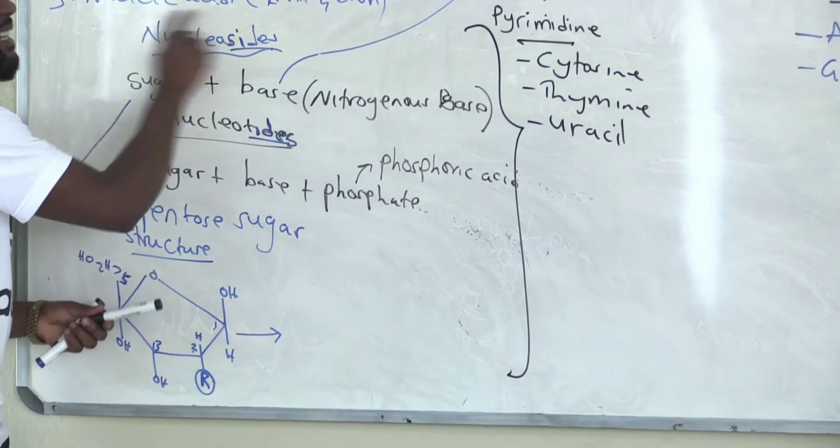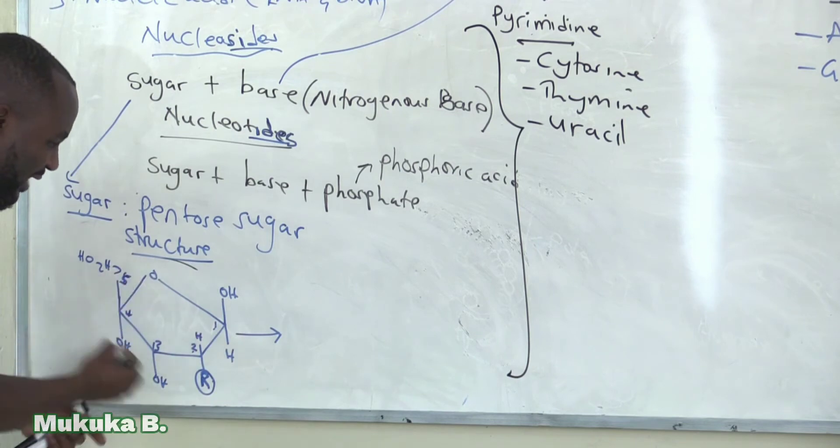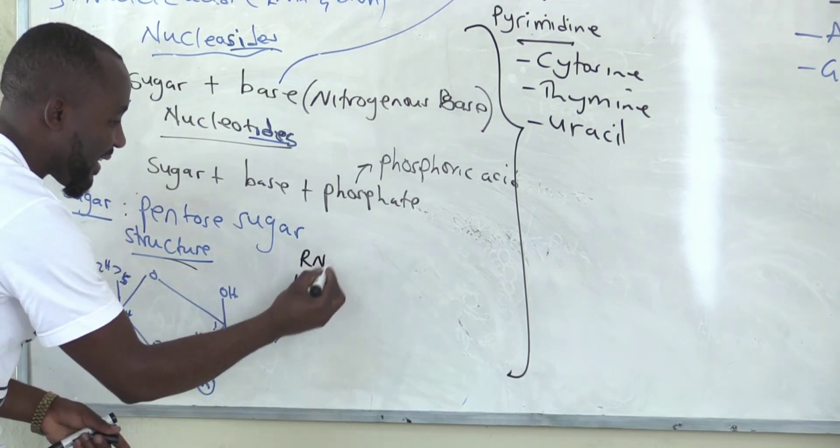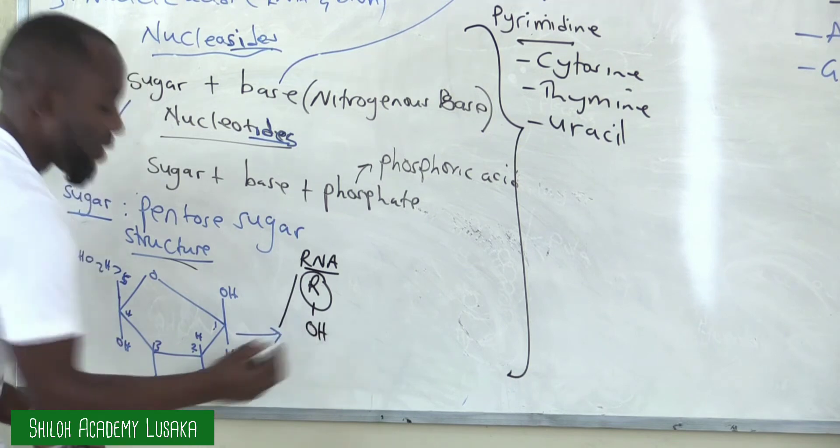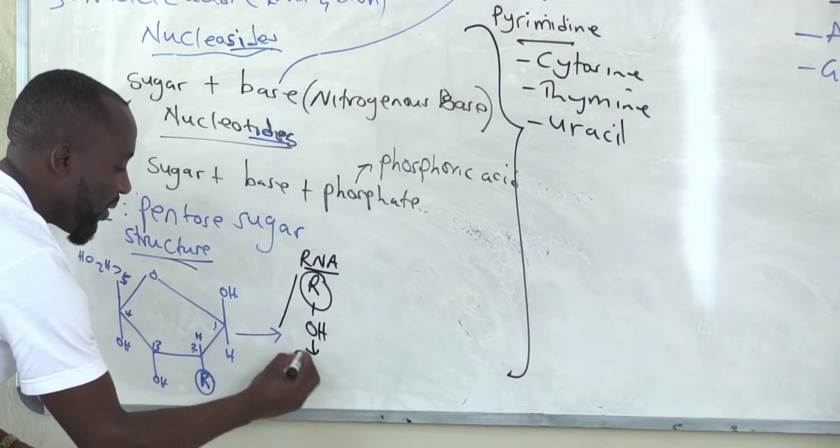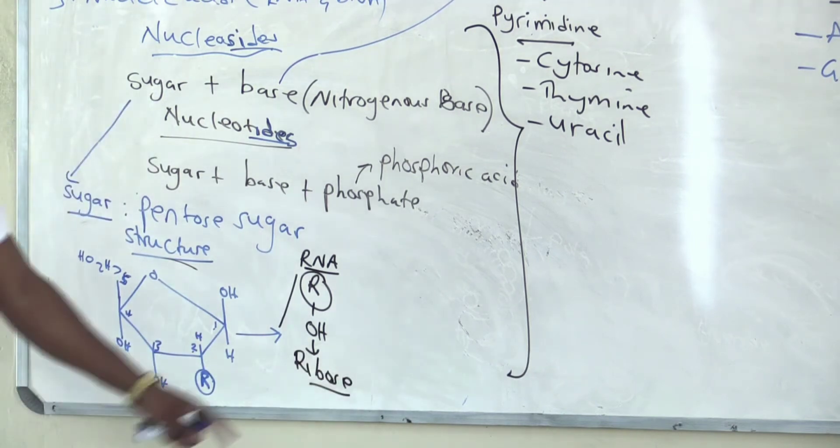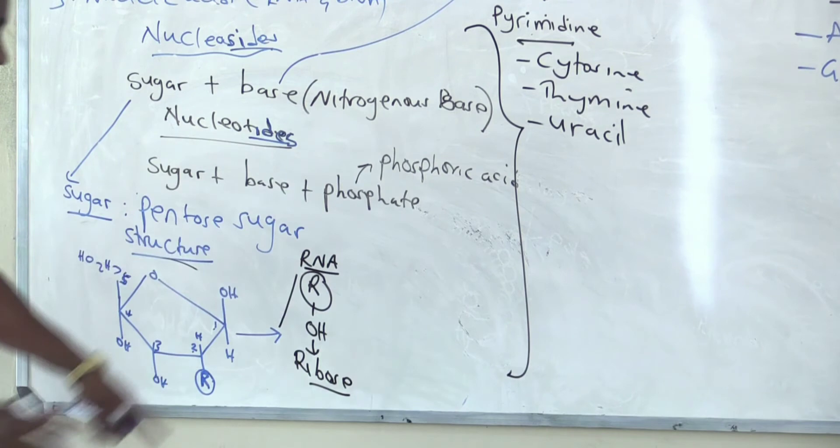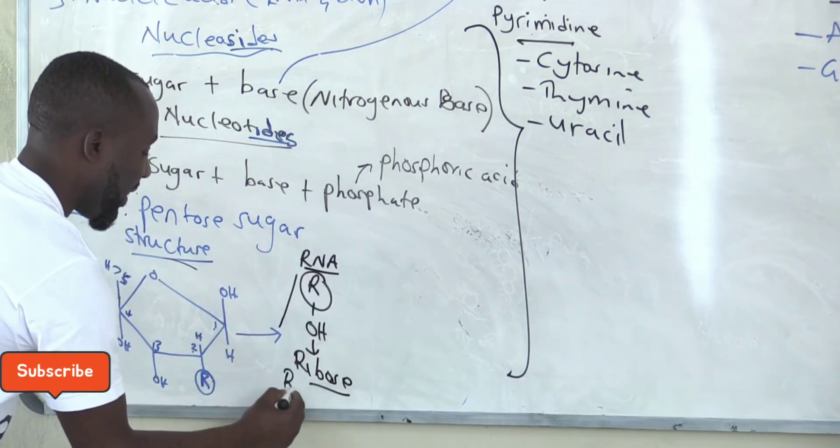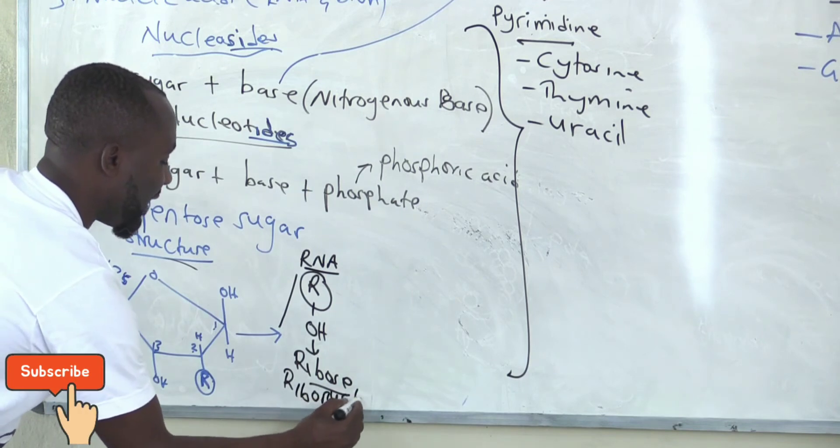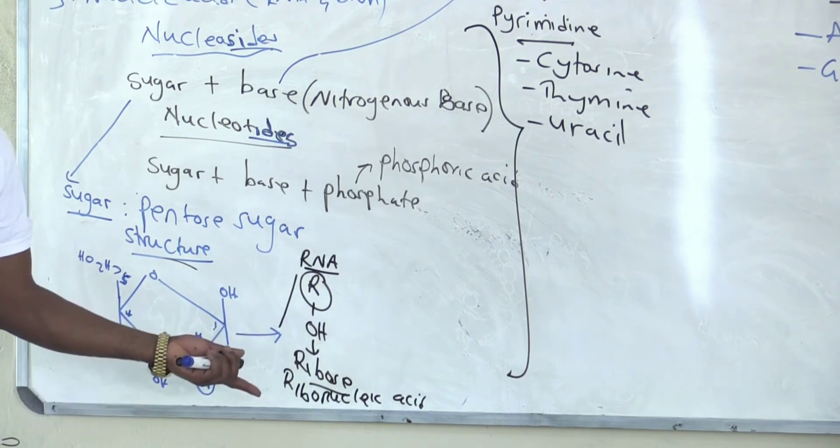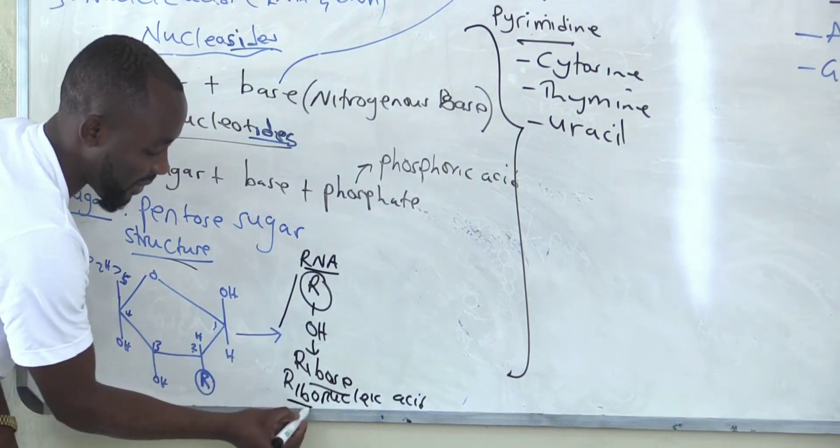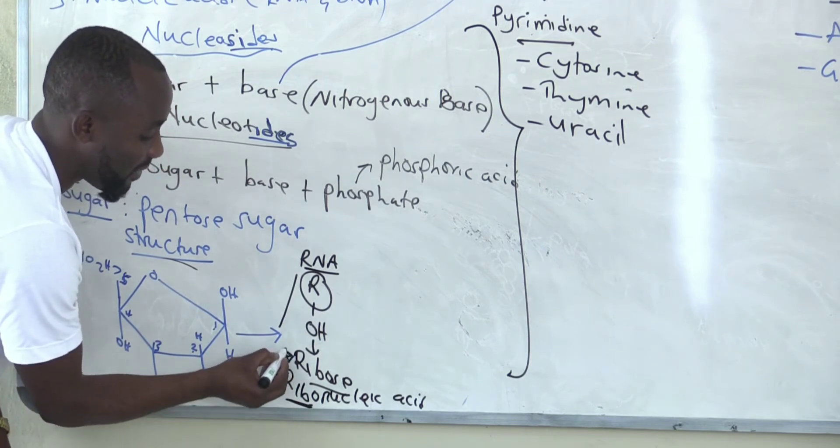When we come to synthesis of nucleic acids, if you want to use this sugar for the purpose of making RNA, then on R, this R, you have to attach OH. The name of the sugar is therefore a ribose sugar, so we use a ribose sugar to make RNA. That's why the complete name is ribonucleic acid. In the introduction I told you that we use carbohydrates to make RNA and DNA. That's why you're seeing this ribo part, because the ribo part is coming from the ribose sugar which is a carbohydrate.